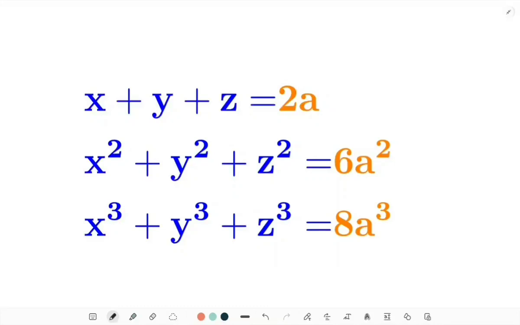Today I have an interesting system of equations which is nonlinear, and perhaps you're wondering how could one solve this problem without getting into too much calculations. I am sure there are different ways to solve this system of equations, but today I'm going to show you one interesting way, which is basically using cubic equations.